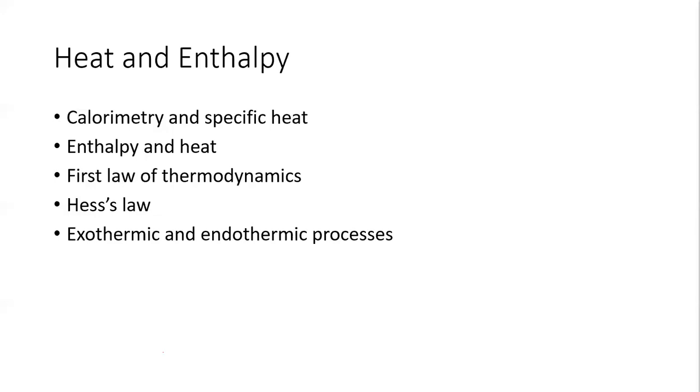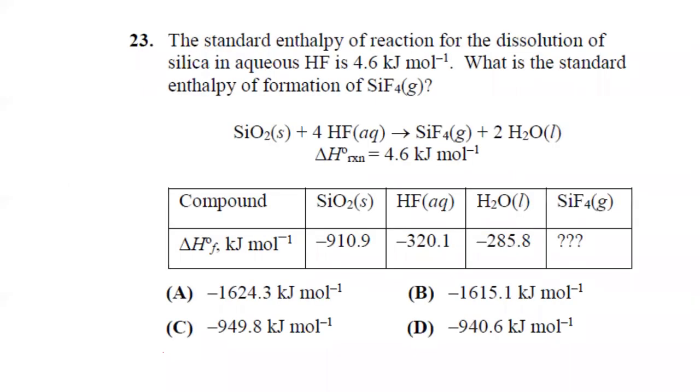All right, then we're going to go on to our heat and enthalpy section. And so this is all of that calorimetry type of stuff. This is about Hess's law, things like that, the delta H of a reaction. So let's start with this first one. Let's look for this delta H of formation of SiF4 as a gas.